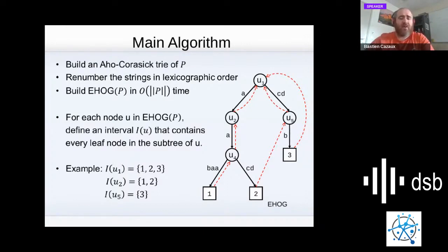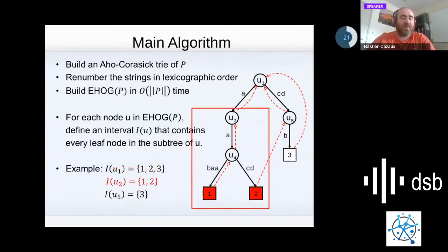And after that, for each node, we can compute the interval, the set, which corresponds to the interval of the leaves which are in the subtree when we follow the black arcs. So, for example, here, if I take U1, the interval of leaves in the subtree of U1 is 1, 2, 3.